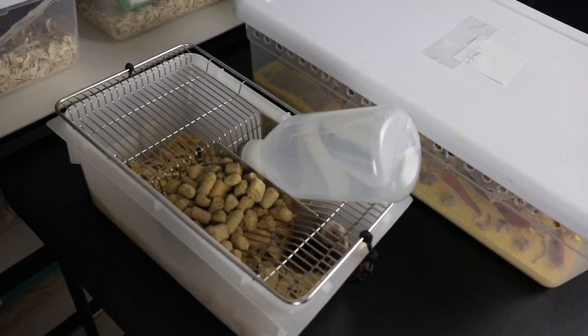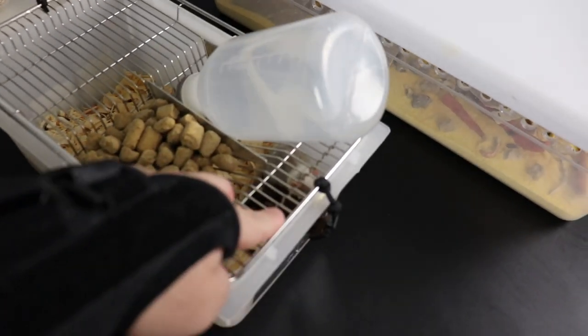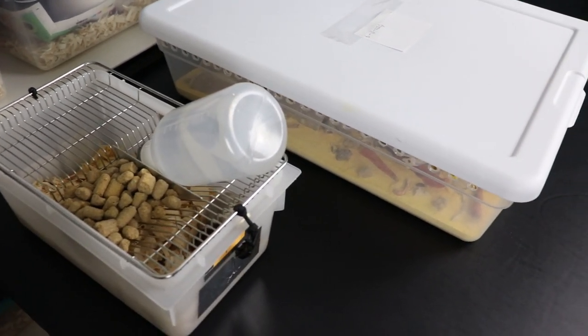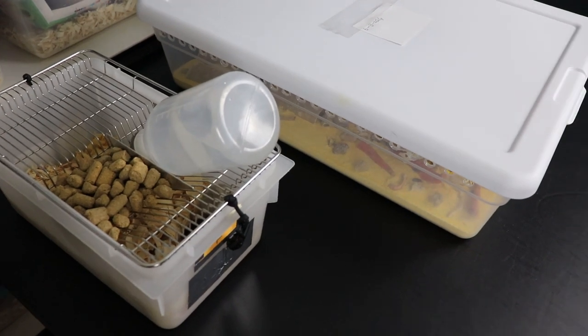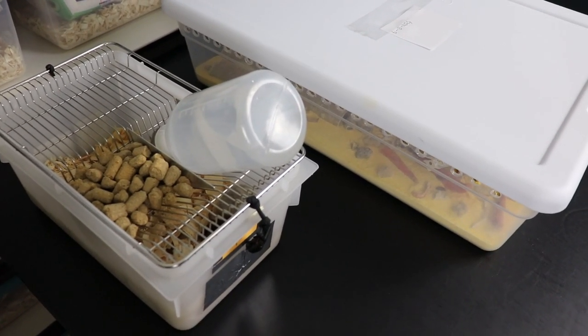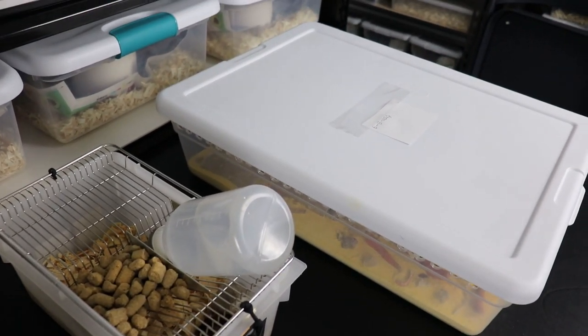Of course, cost — they're going to be less expensive. You actually know what is going into your feeder, so you nutritionally know how good your feeder is going to be for your animals. But when you do go to breed your own feeders, we have to keep in mind that there is one big negative to doing so that you kind of have to manage, and that is actually going to be allergies.